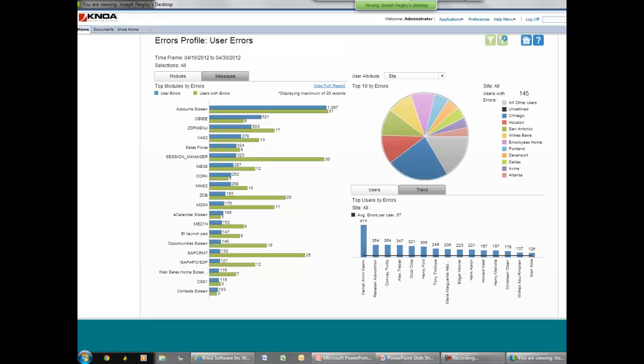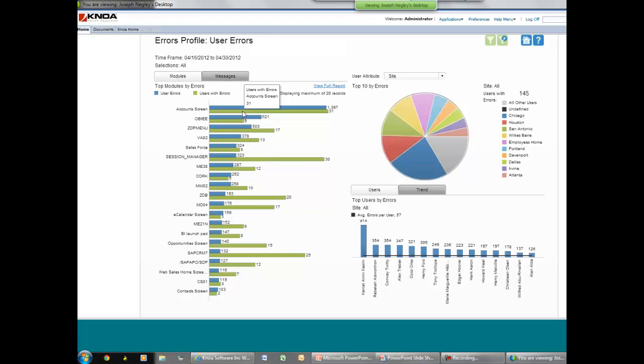So you can see here, in this view, we have a series of transactions. This is basically like a top 20 list to show me all my individual transactions in the monitored applications. How many errors in the blue are being experienced by a number of users in the green related to that specific transaction. So again, 100% of the errors for the monitored applications are captured. That's either system errors or non-critical messages that the users might be perceiving. The same agent-based technology is going to capture all this information regardless of the application that we're monitoring. So whether it's SAP or Salesforce or an Oracle ERP, we can present metrics in this same format for each individual one of those.